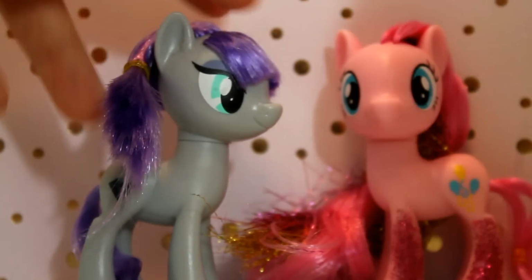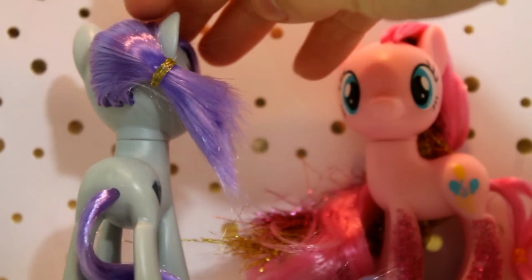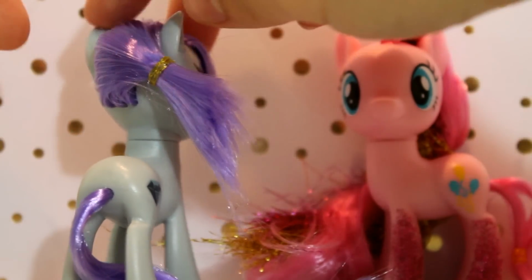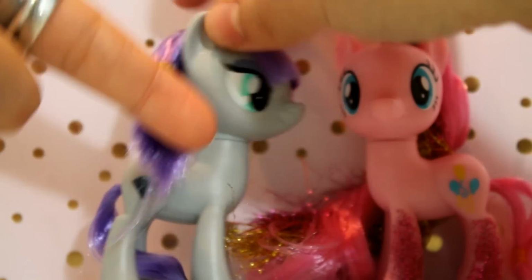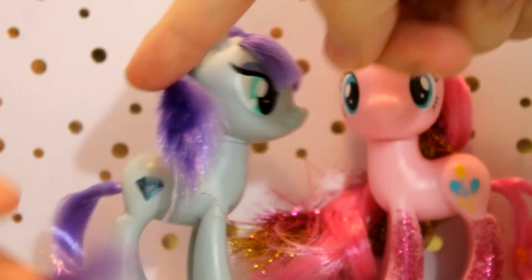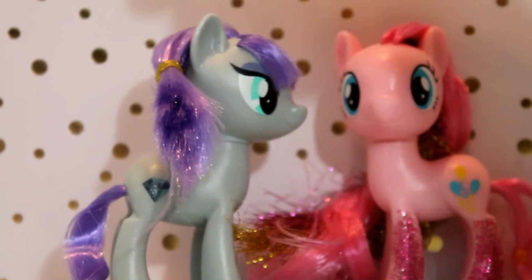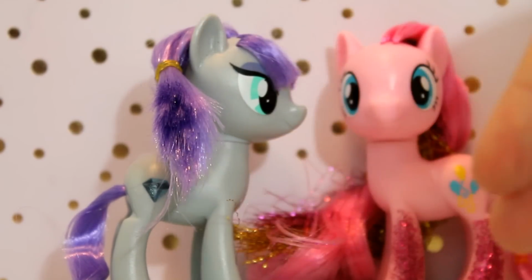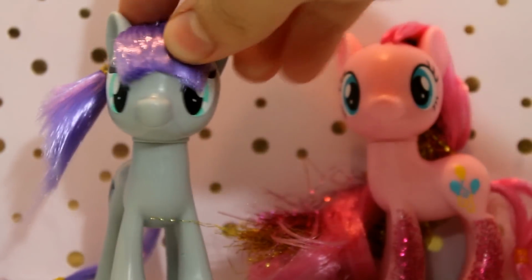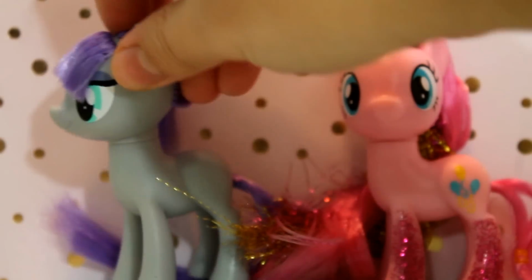But I like how they did put her hair in a little ponytail. I wonder if it's cut like this so that when you take it out of the ponytail, it's all the same length. I'm not sure. It looks like a little girl chopped off the hair. Her tail is really long and pretty straight, so at least they're staying true to how her tail is in the movie. When you have it down, it probably looks more flat cut instead of diagonal. But I really like how they did it like the show. I wish they would do that with every pony.